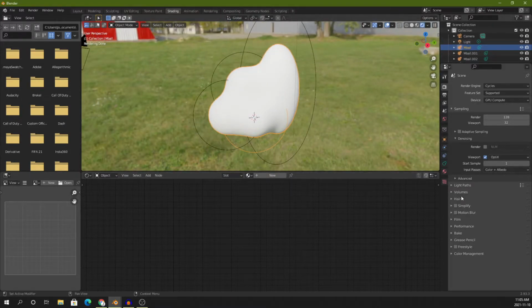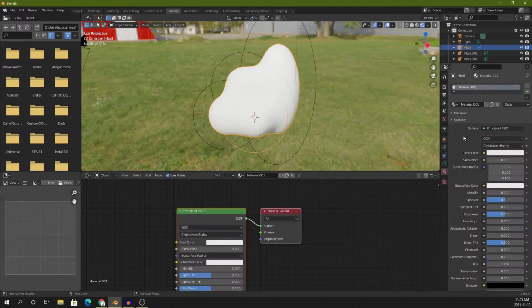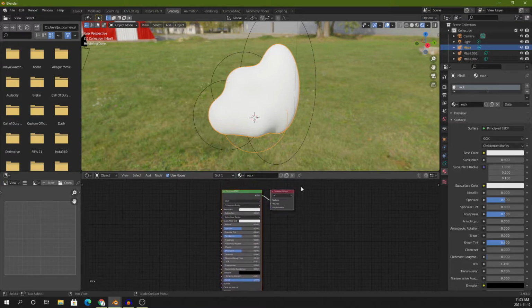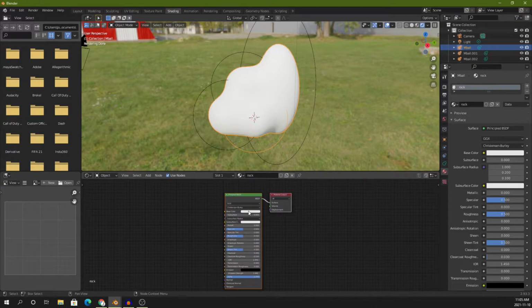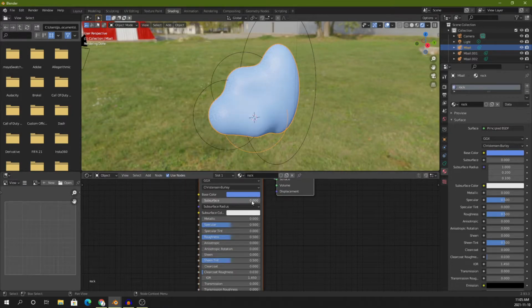It doesn't have any material. If you go here to the material properties tab, there's no material at all. We want to create one, so we just click on new. Then let's rename that to something like rock, so we have proper names. Here we have our material properties, and you can change the color.